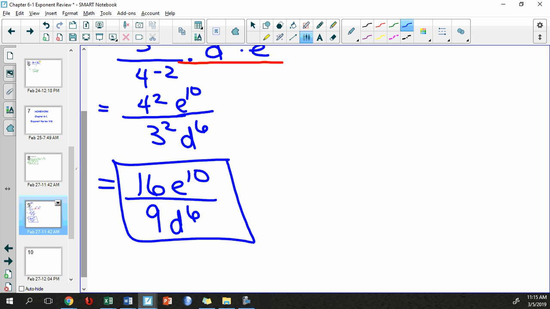Come in. 3 does not go into 16. But if it could be reduced, you'd reduce. Nope. The reason why is because variables have to have the same variable on the top and the bottom to reduce. E to the 10th and D to the 5th are not the same variable, so you can't. That's like having dogs and elephants. It's not possible. Elephants can cancel out with elephants. Dogs can cancel out with dogs. You with me? Okay. Keep going.